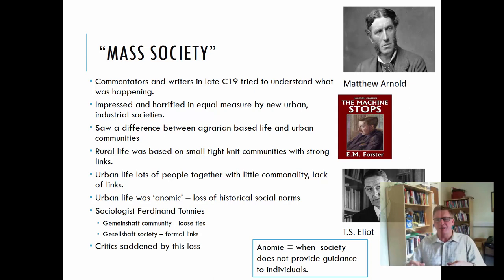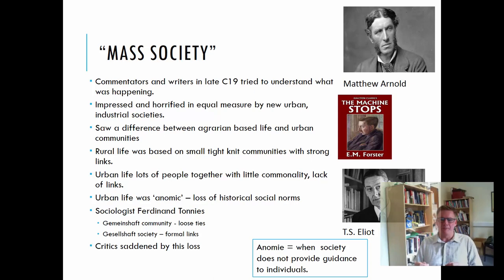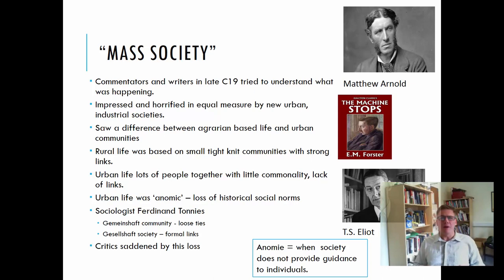That's perhaps a rather rose-tinted impression of small communities, but these writers thought that the small communities worked well and brought people together. Urban life was quite different — here, people lived together but with little commonality. They came from different parts of the country, had little in common, and there was a lack of links between them. They described urban life as anomic. Anomie is a kind of way in which we live when society doesn't provide guidance to individuals — it doesn't give us the social rules and social norms we need to live by comfortably with other people. If a society is anomic, it means we're more atom-like rather than community-based, and we don't tend to think of ourselves as part of communities — it's more about self-interest.